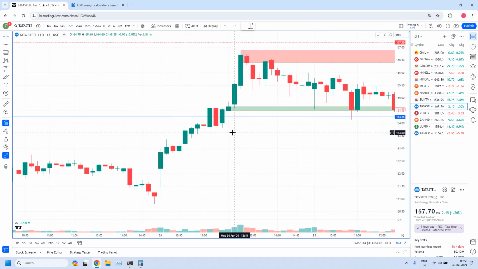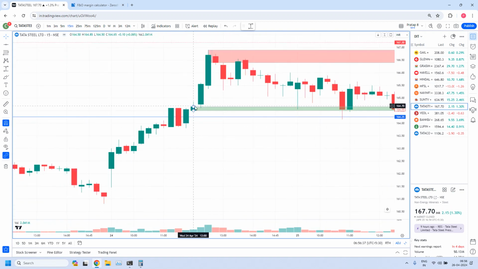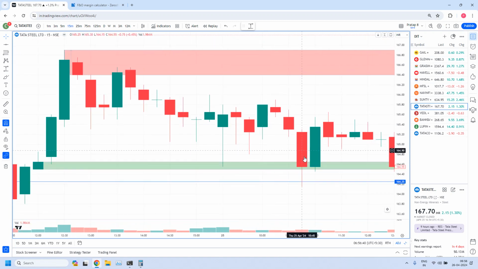See, Tata Steel is a bullish trade setup, rally, base, rally. This zone is violated. But actually we got a very good trade here. See here, at the morning 9:15 candle, you got a trade. And prices went a little more deep inside. Definitely you would not have taken it a second time. But what is the problem? It failed to reach the target. It reached more than 50%, I can say up to 75%. See here, from here to here, it covered 75%. Just the remaining 25% distance it failed to cover.